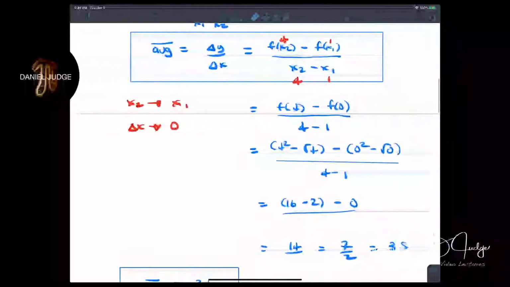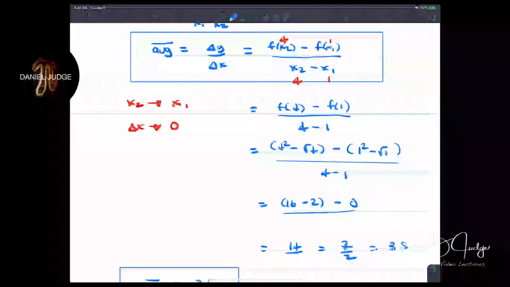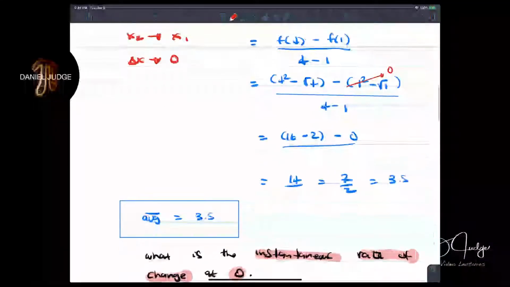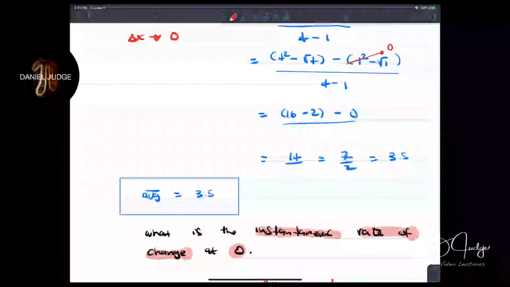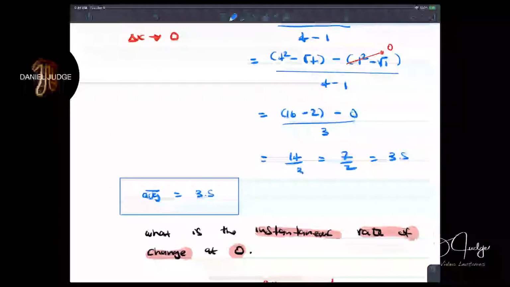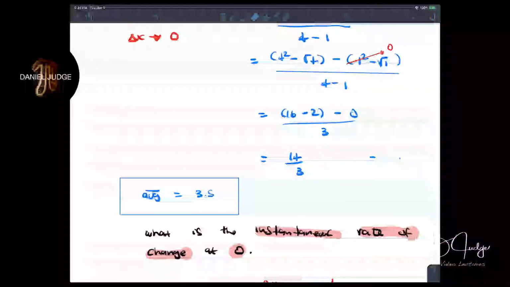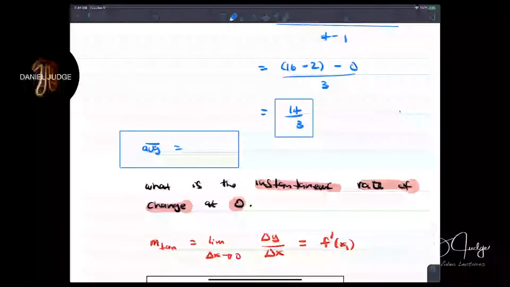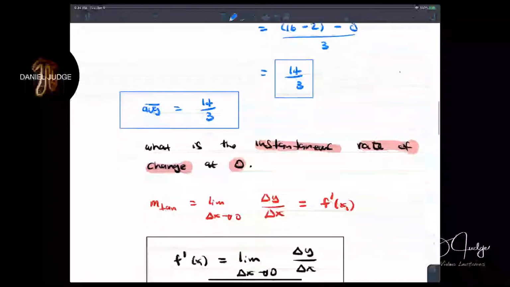And this value is going to change. This is still going to be 0, by the way, ladies and gentlemen, but the denominator is going to be 3. So 14/3, we'll go with that. I apologize. We'll keep the fraction. Average rate of change. While you always should really not make things up on the fly.